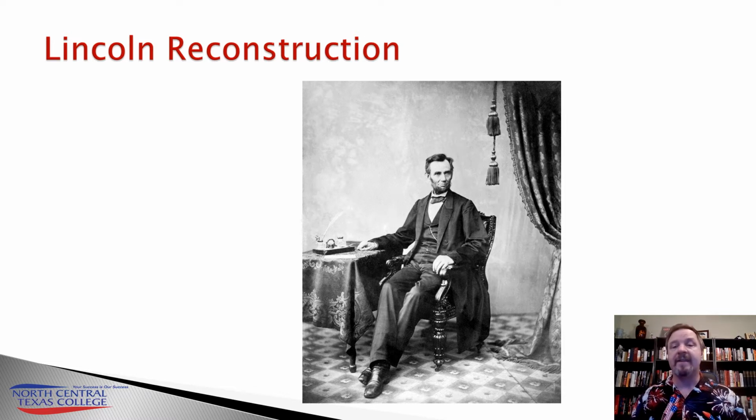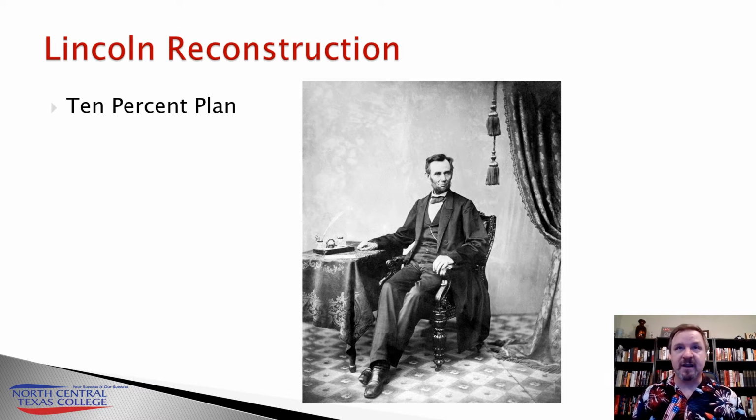When it comes to the answer to question 1, Abraham Lincoln wants the nation back together as soon as possible. So he, like other moderates, want a fast reunification. What he comes up with as a result of this in December of 1863 is what will be called the 10% plan. He pretty much voiced back in 1863, he says, once the Civil War is over, if you can get 10% of the registered voters in the South to sign a loyalty oath to the Union, then that state can start the process for readmittance into the Union, right?